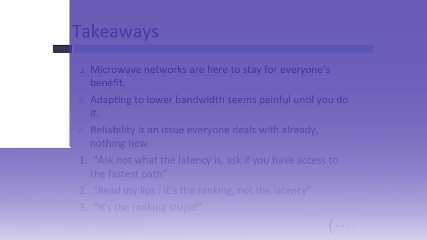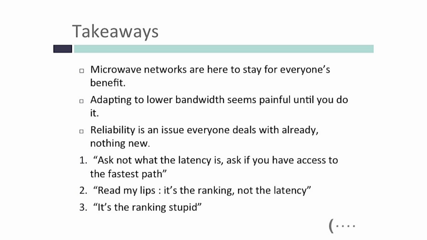Now, the takeaways, what I would like you to remember for next year. So microwave networks are really here, and they're here to serve everyone's needs. And my prediction is that anyone in a co-location will have microwave data in the very near future. It is kind of useless to be co-located, pay all the fees to have really expensive racks and connections to exchanges, and then trade on stale data. So if you're co-located on an exchange, you might as well get fast data, and fast data is eponymous with microwave sent data. So everyone's going to get it.